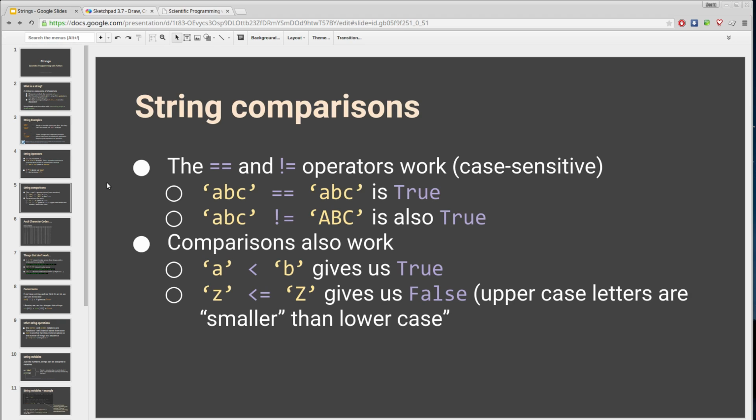The result of comparing uppercase and lowercase values, or you might want to ask whether the hashtag symbol is less than the @ symbol, those are a little bit less intuitive. In this case, uppercase "Z" is less than lowercase "z", and that's because the uppercase letters are considered to be smaller than the lowercase. And why are they considered this way?